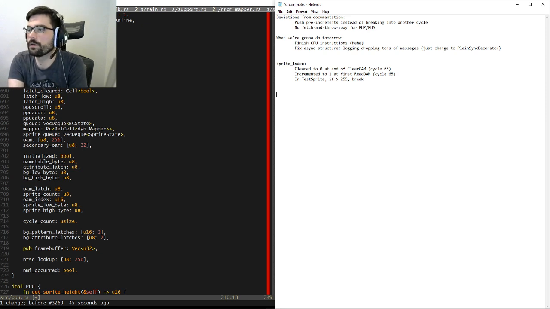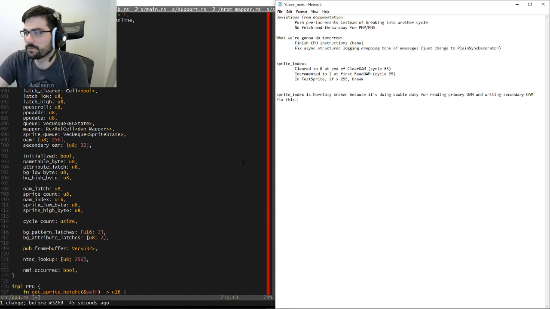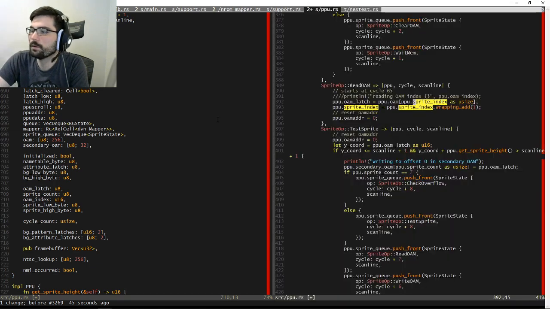Actually, I will do that before I go to bed. But, okay, so here's the note. Sprite index is horribly broken because it's doing double duty for reading primary OAM and writing secondary OAM. Fix this. I just tried to JK out of Notepad, but whatever.